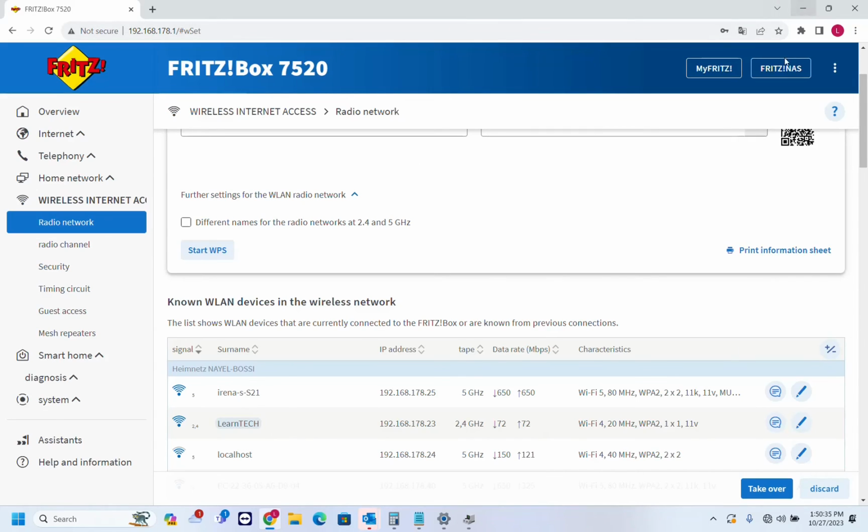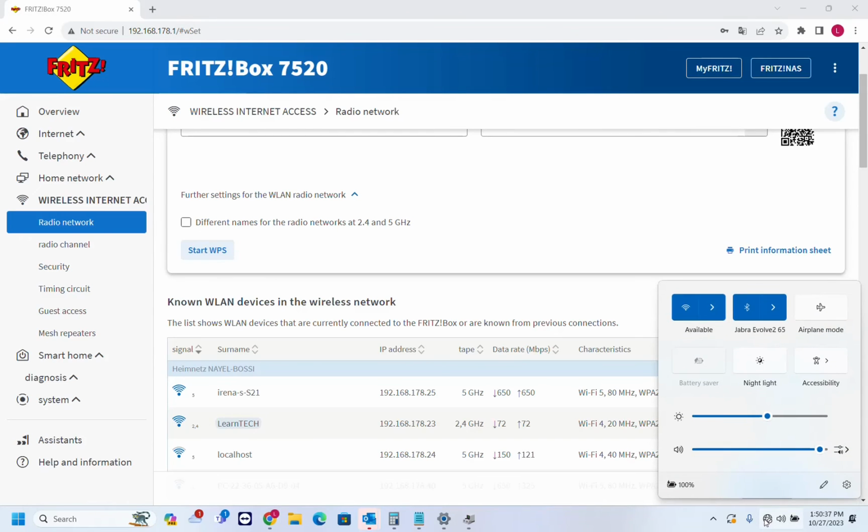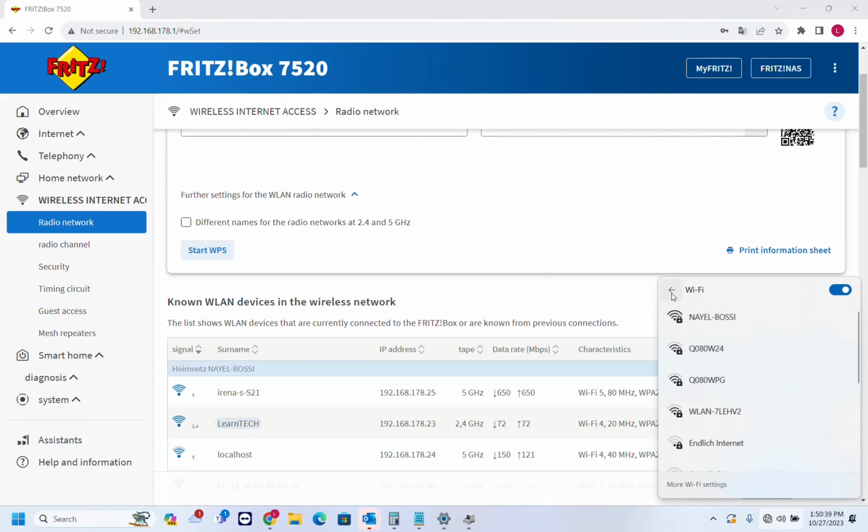So let's give it a try and check once again if the Wi-Fi is showing in my case. Here we are, Nael Posi, which is my Wi-Fi that I was searching for, is showing now on the list. So please try those methods that I showed and hopefully it will help you find a solution for these kinds of issues, where you cannot see your network on the list.